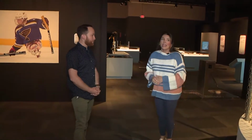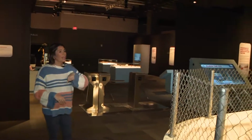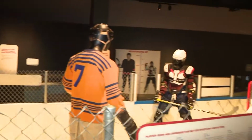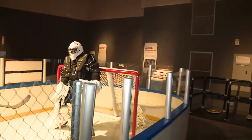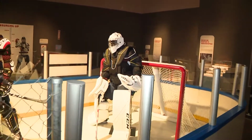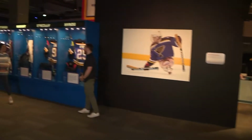That is wild. There are also so many different interactive activities throughout this little area here, so different games you can play. They even have some sticks over there. Explain that little board that's over there, the shuffleboard. So there's a lot of science and engineering that goes into a game like hockey, and one of the things we want to showcase is that smooth ice is going to be better ice. It's faster, it's going to be a lot more predictable, and that's why those ice resurfacers exist.